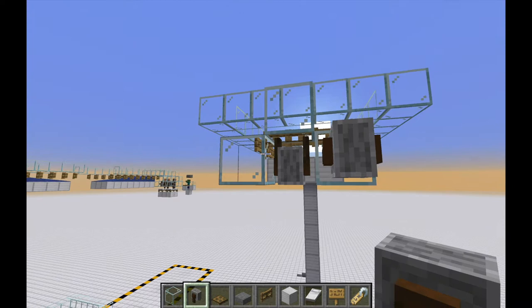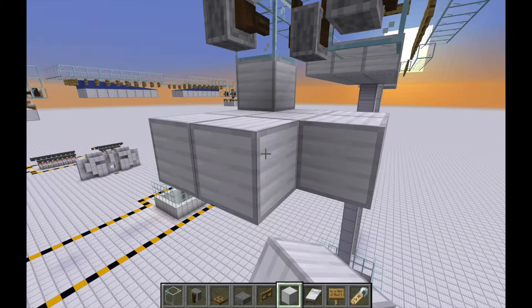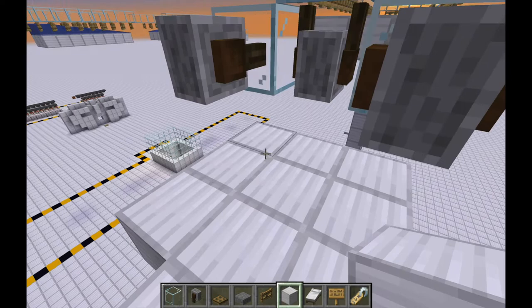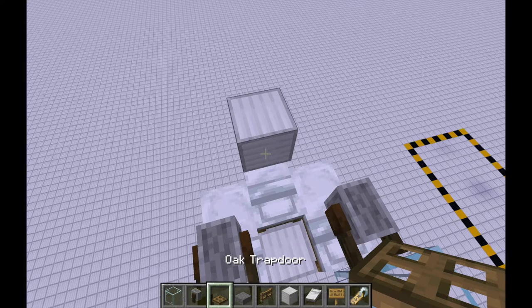And you go down 2 blocks, and then you make a 3x3 area with 1 on the end. Delete that block, and delete these 3. Then place your beds like this. Place a temporary block there and put a trapdoor on it. And then delete the block.